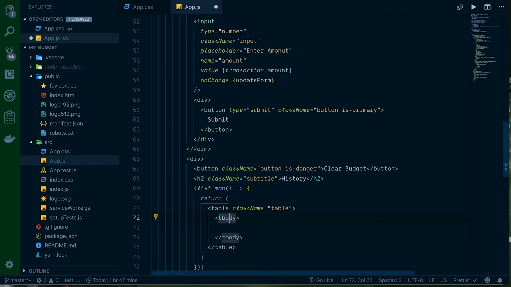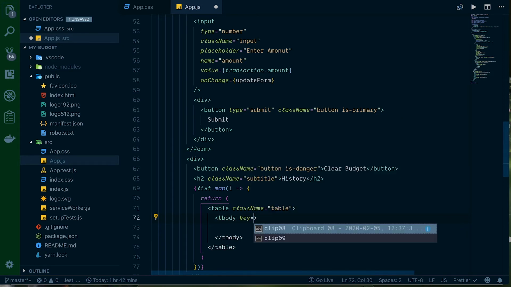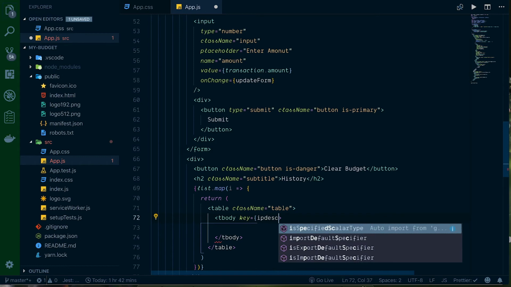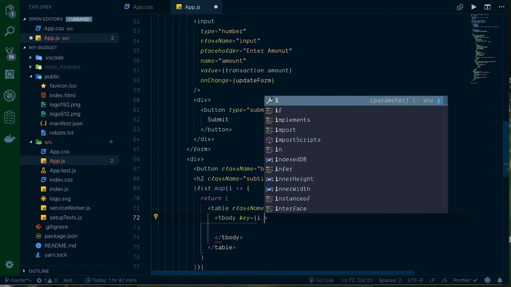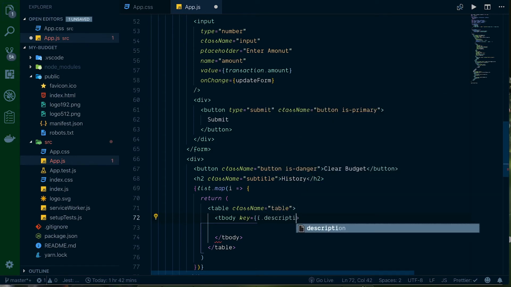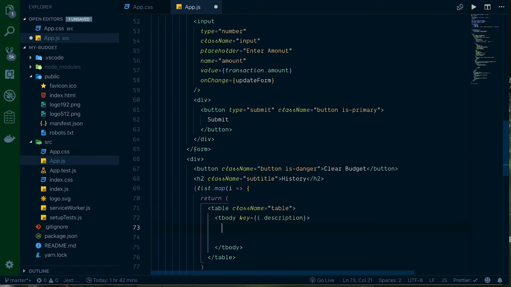And inside that tbody, we got to add a key because React requires a key, and that key, we don't really have an ID for that. So we're going to go i.description, which probably isn't the greatest key, but hopefully for a budget app like this, it's not too big a deal.